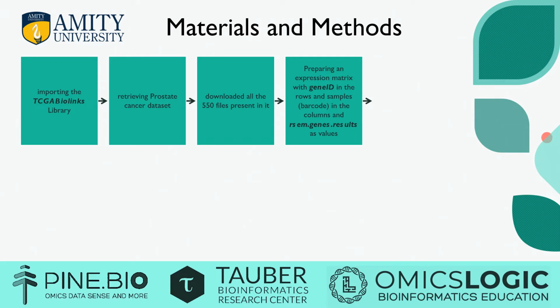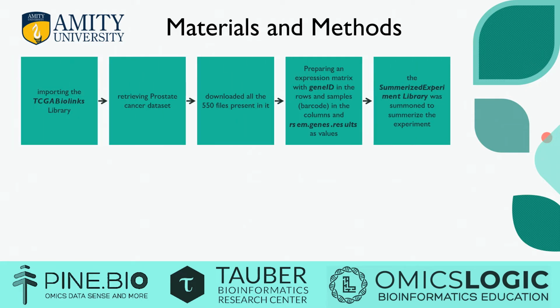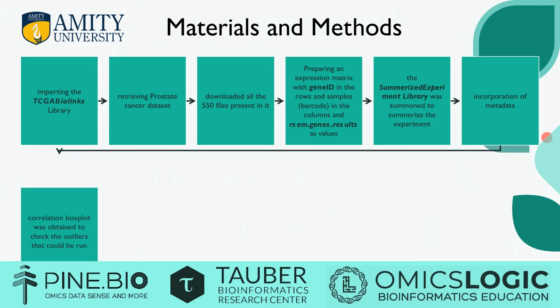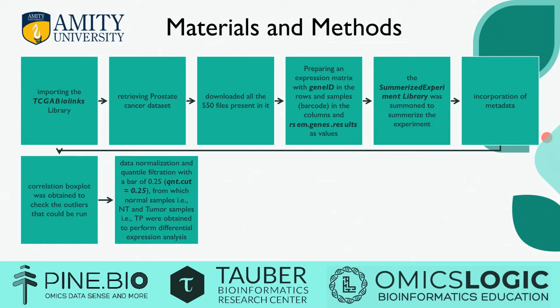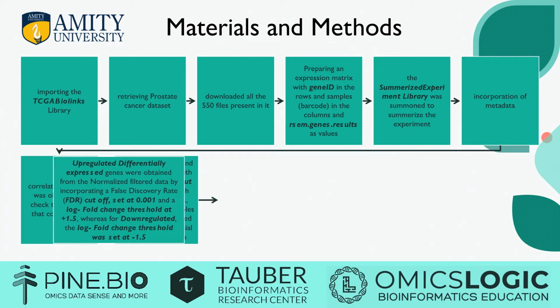After the incorporation of metadata, a correlation box plot was obtained to check the outliers, followed by data normalization and quantile filtration with a quantile cut of 0.25, from which normal samples, that is the NT samples, and tumor samples, the TT samples, were obtained to perform differential expression analysis.